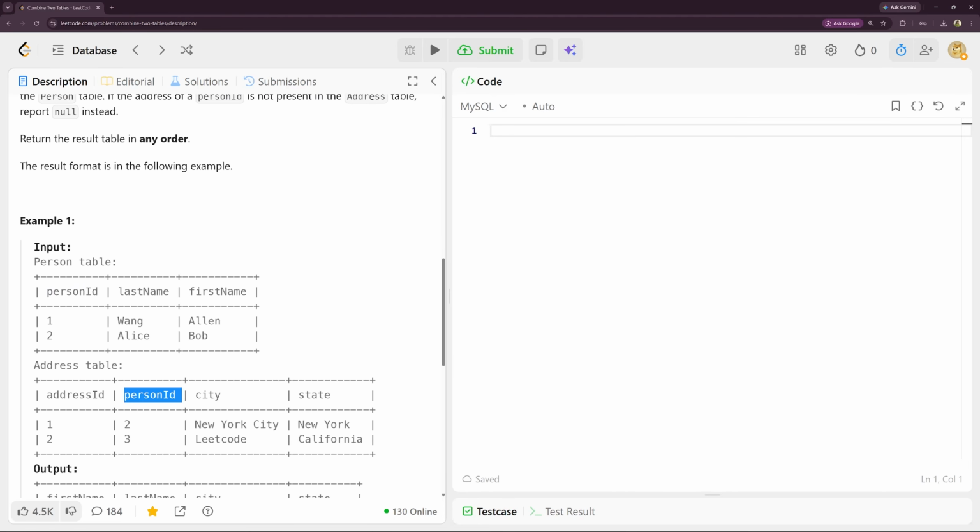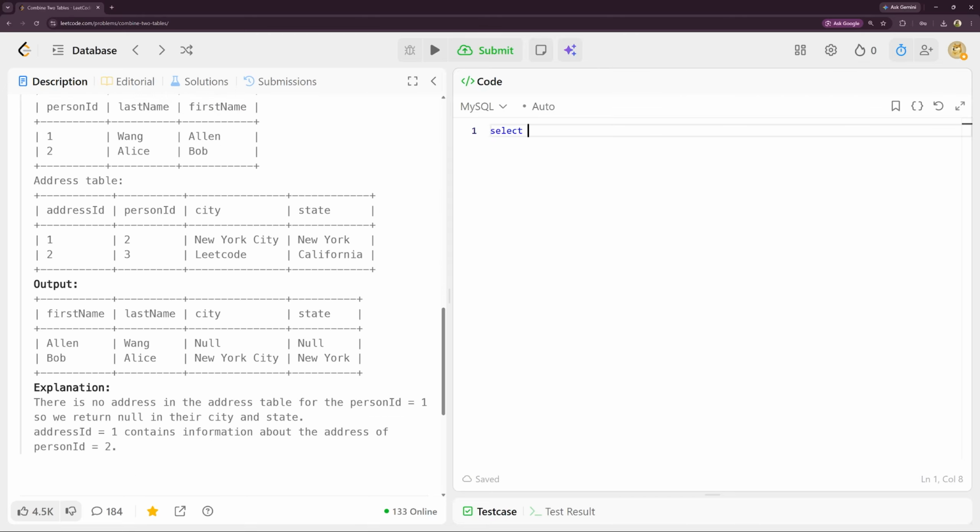So person table person ID, address table person ID, I will join both of them and bring these two columns right beside this last name and first name. Okay, I am using left join because it clearly says that you have to report null whenever there is no match. If they were saying that if there is no match, that record should not come, then you can use an inner join. Okay, so the code is like select.